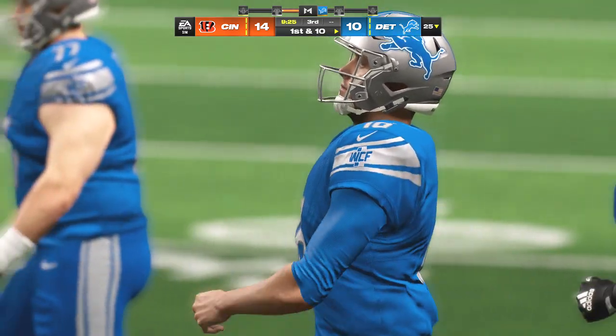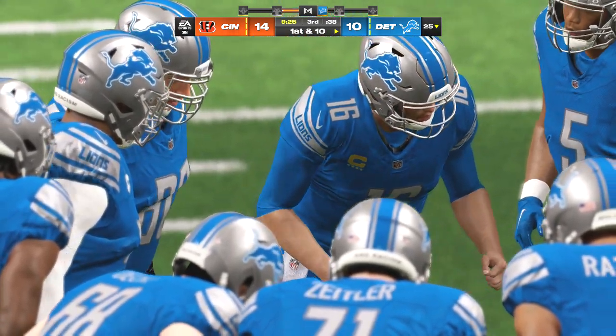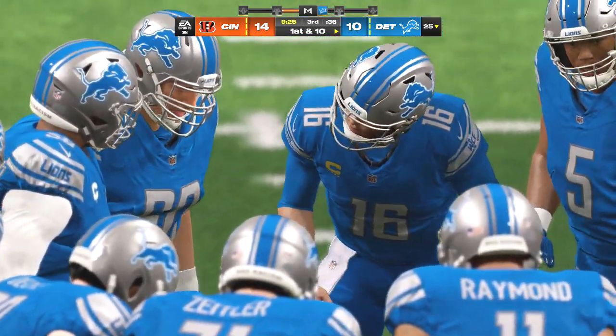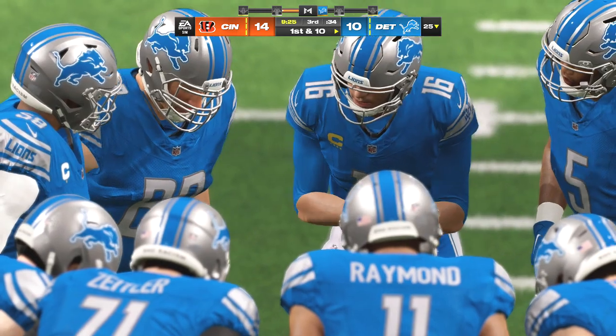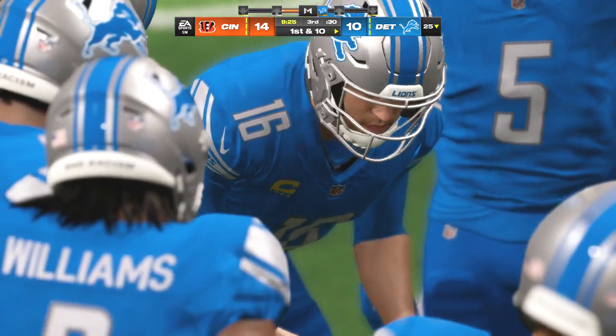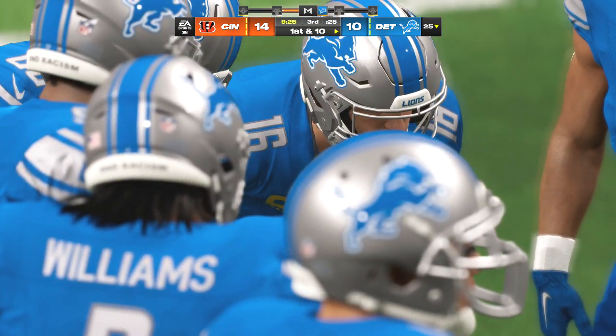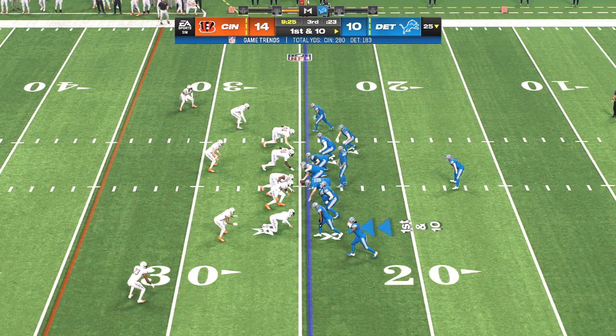So we get a look at the Lions offense as they get ready for their first possession of the second half. And Charles, it feels like we're set up for a good second half here. Came out of the locker room, one-score game. Now the lead has already changed hands. Well, this offense, they've got an opportunity right now to take that lead right back. Yeah, and it feels like you're going back and forth, almost a little bit like a tennis match, right?